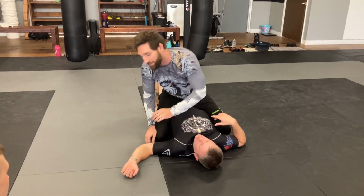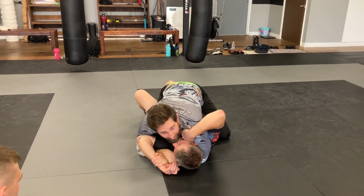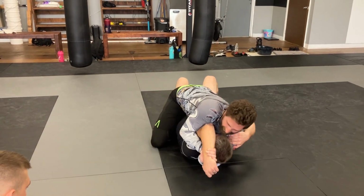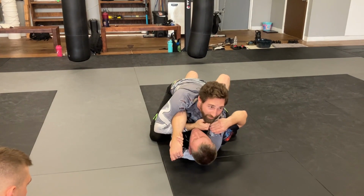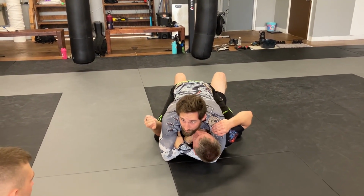The reason I like this one though is because a lot of times you'll get here, and people will hide it, and then you're kind of stuck, right? You're trying to bring the head. People are good, they'll just put pressure on. So bring this elbow up, come over the top, hide this one in there, and you end up in that same position.